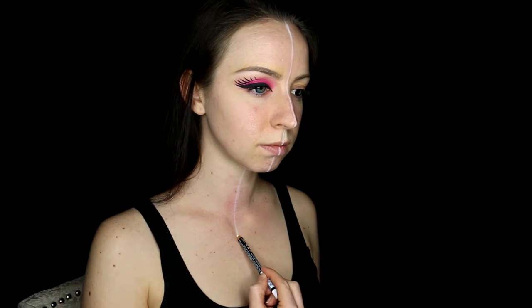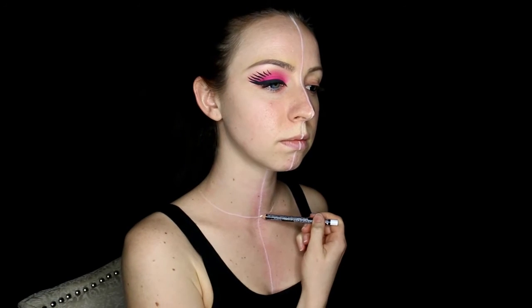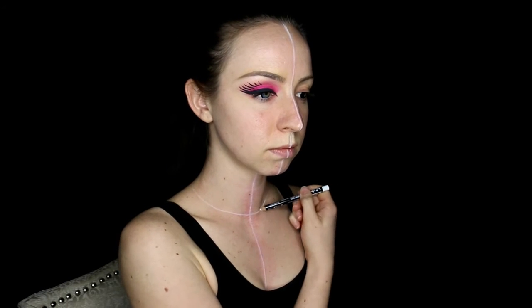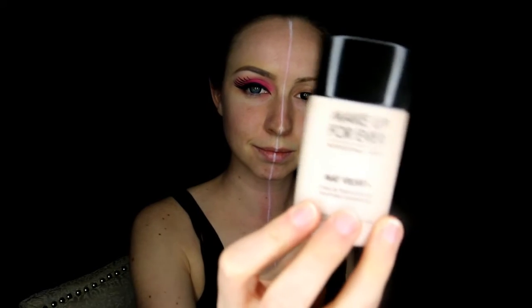With white eyeliner from NYX, I'm going to draw a line directly down the center of my face, neck, and chest, and also draw out where I want the color of my shirt to be. You can see I turned a little bit pink while doing this, but I just wanted to make sure that you guys know that it's not from the liner. It's from me rubbing it off and having to start over because it wasn't straight the first time.